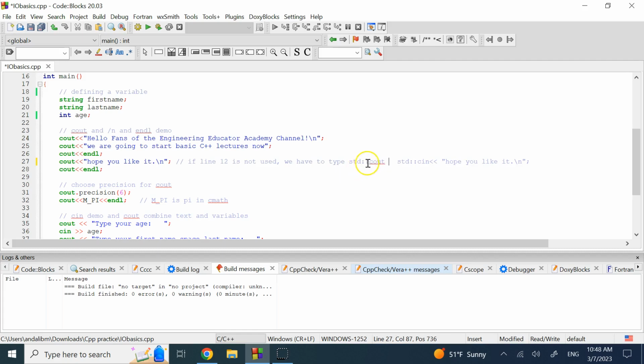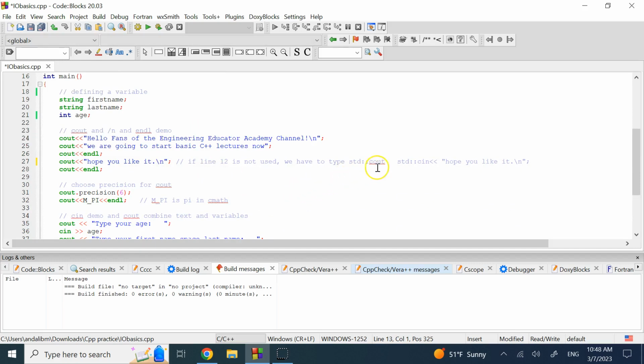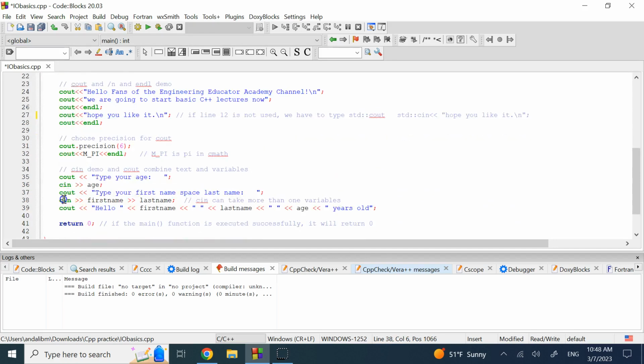Because this way I'm saying that, hey, if you see a cout or cin, that is coming from the standard library. But when I say, hey, I'm using the standard library, I know which cin and which cout I'm talking about. Therefore, all I use is just cin or just what? Cout.